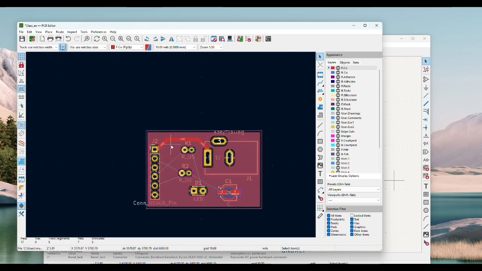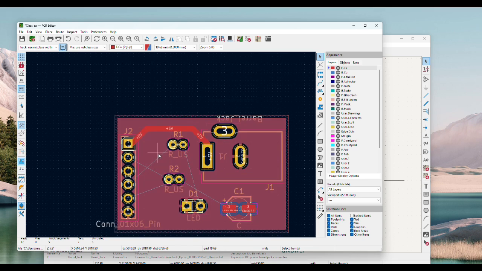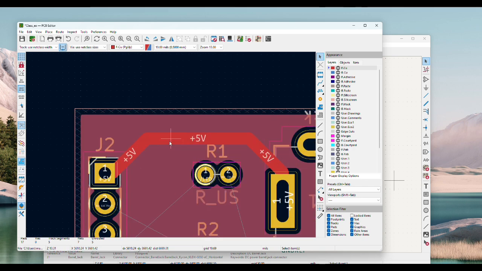And depending on your design, you want to use a trace width calculator to calculate the trace width for these power traces. So if you're using 2 ounce copper or 1 ounce copper, it's going to change the width of these guys. But I would go based off of your max current rating. So if you're using a high torque motor and it requires a lot of current, obviously you're going to want to beef these guys up a bit more to account for that current draw.